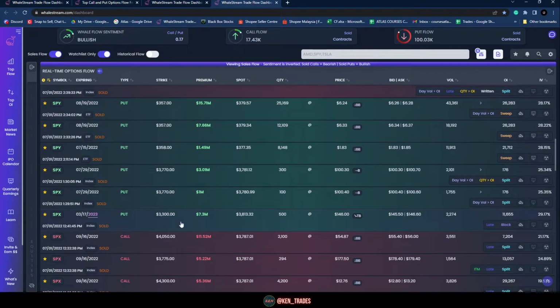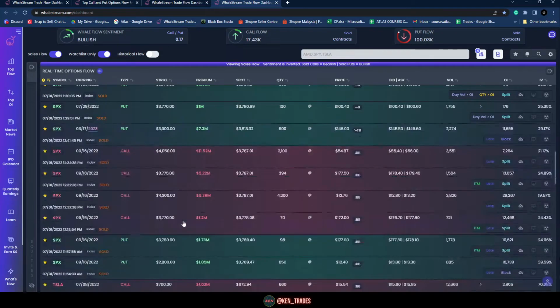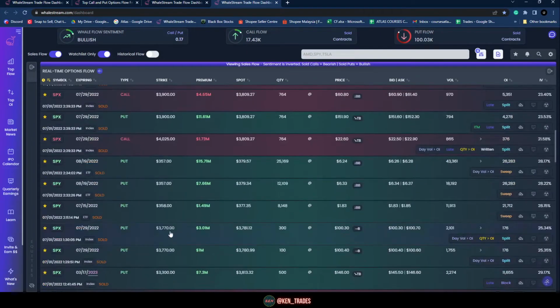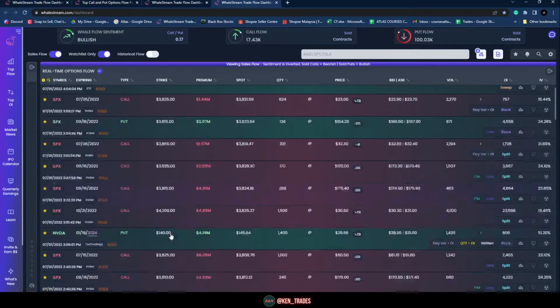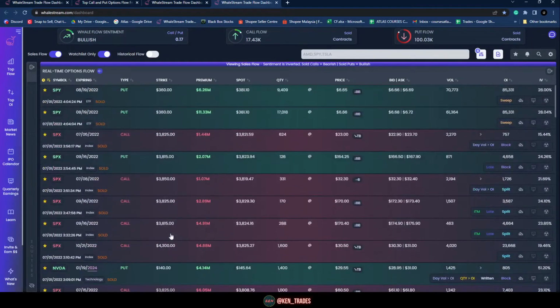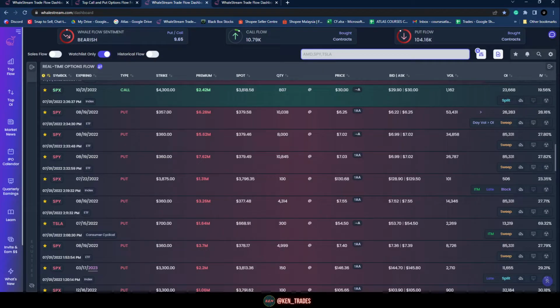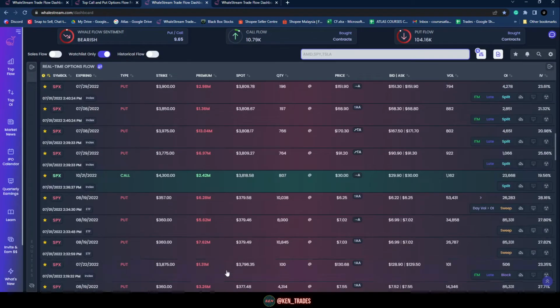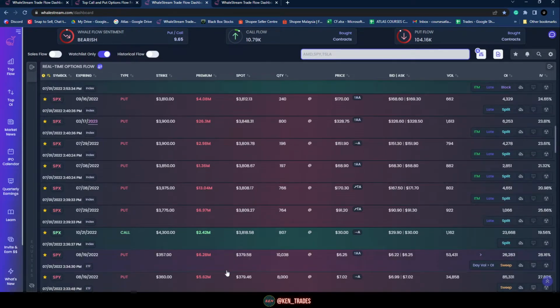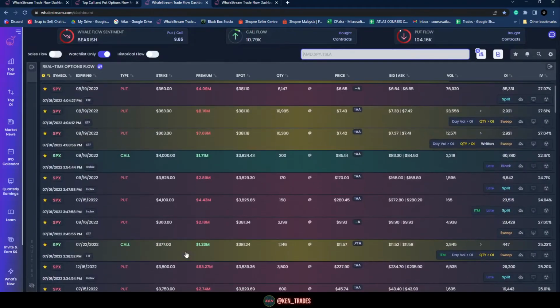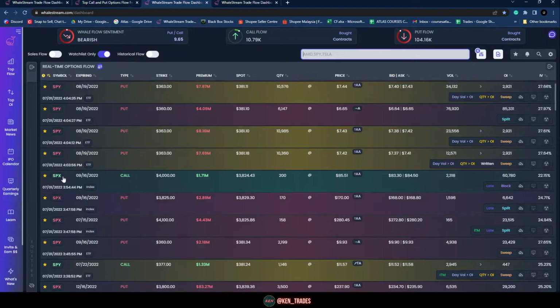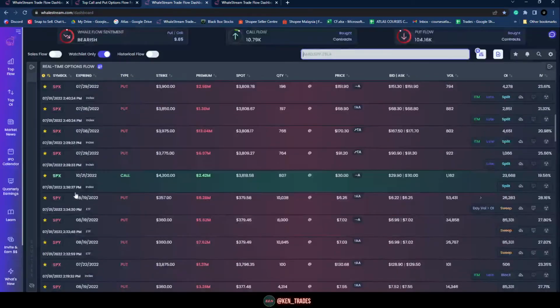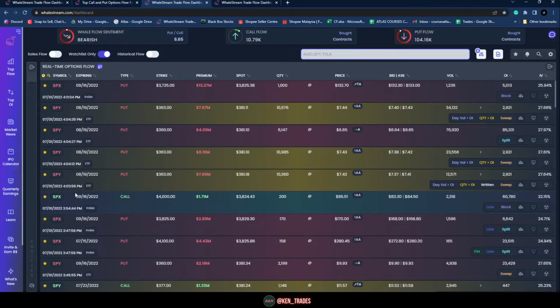Puts were continuously being sold as well, all the way near to the close. Right, and then we start to see more call orders. Right, more calls that were being sold near the top over here. Okay, so while more calls were being sold, right, more puts were being repurchased again or bought again. Right, so these were the near term expiry ones that were being sold.